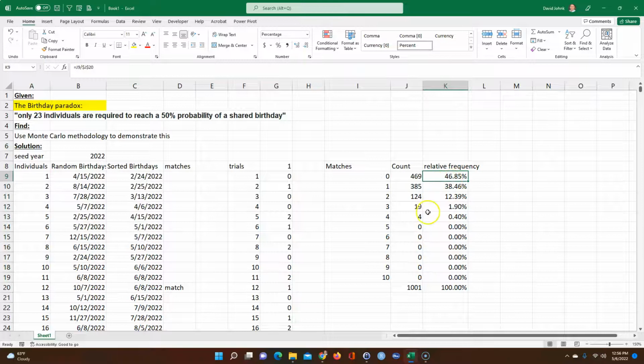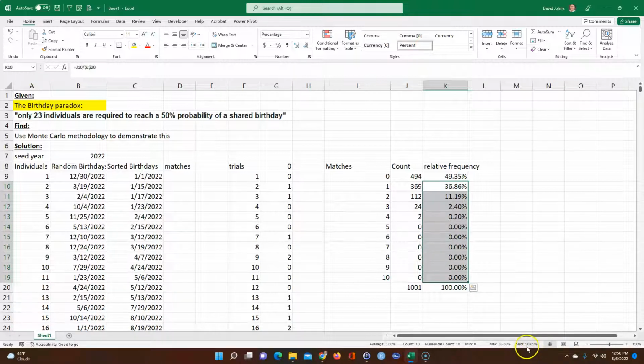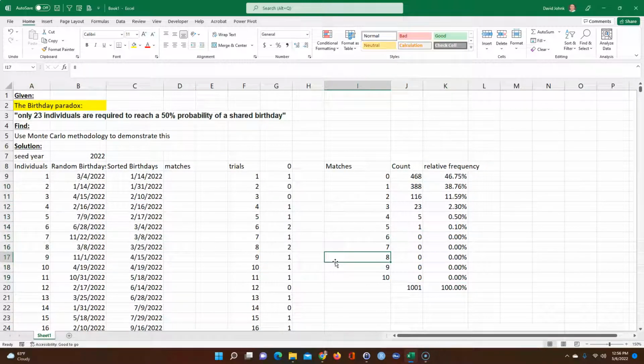There's true, right? So you can see that it is true because all of these sum up to, in this case, if you look down here, 53.15%. If I hit F9 again, look down here, 50% or more. So it is 50%. So most of the time, it's not true. It's 49, 53. So anyway, you get the idea.